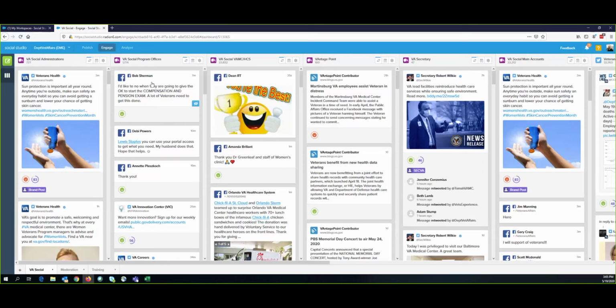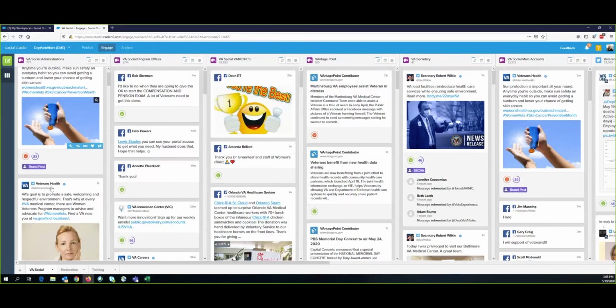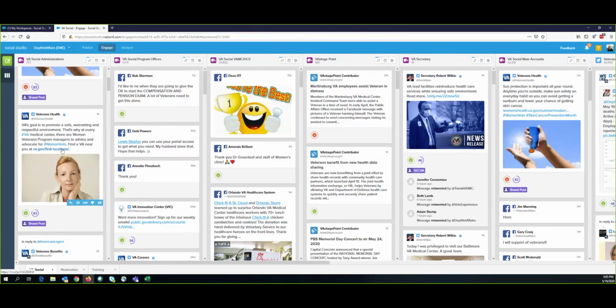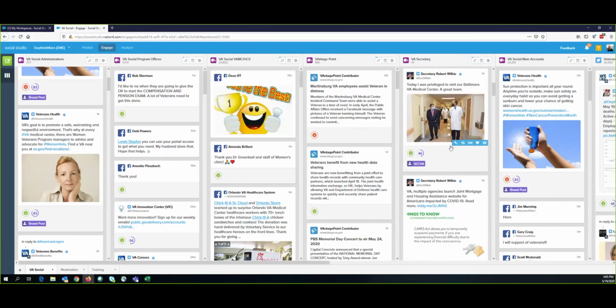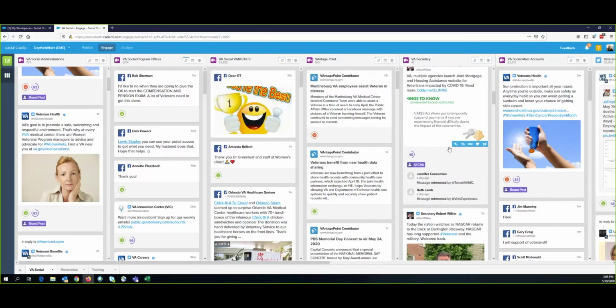But you can see some of this is actually comments from people following us as well, but mostly it's posts that come from VA. And I did this using source groups. If you want, you can set something up like this. Notice this one, VA Secretary. Every tweet in here is actually from the Secretary. So this is how we set it up.